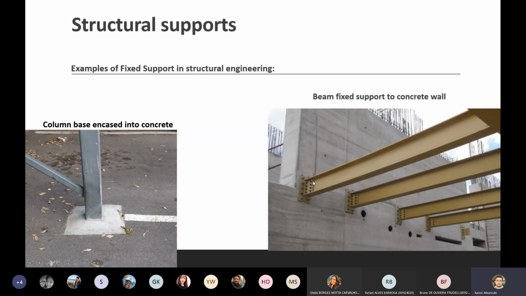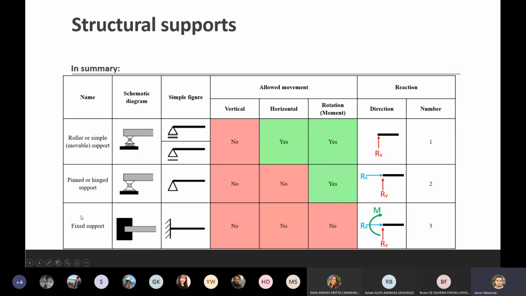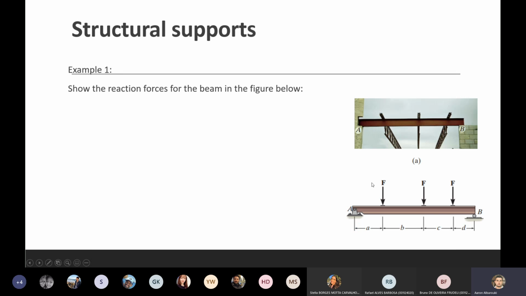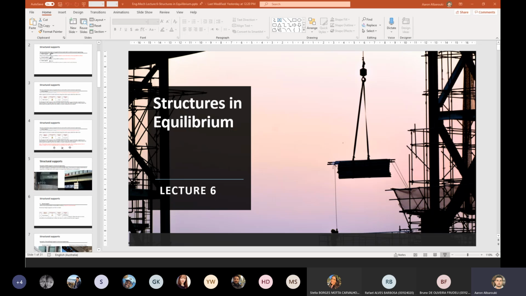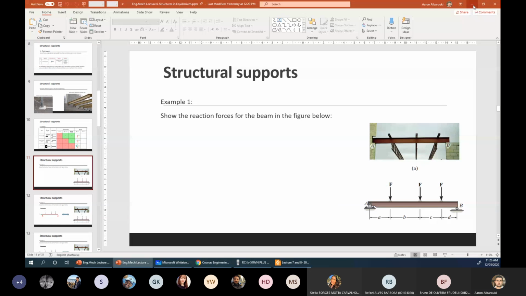It doesn't even allow rotation. Can you think of this beam trying to rotate here? It can't. Similarly, for another arrangement, if I have a column encased in concrete, if the column base is encased within the concrete, that means this is a fixed support, and it doesn't allow rotation. So this is the comparison between the 2 supports' reactions, just a quick review. You guys familiar with those, okay? So these are some examples here, we don't need that.